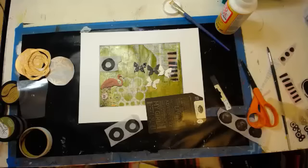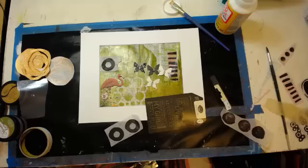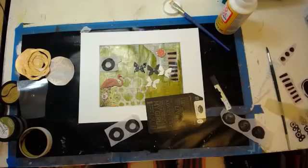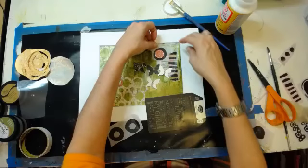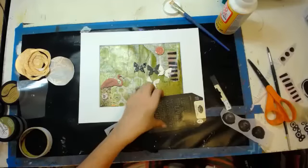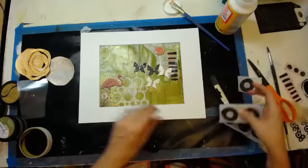There's a couple other things on here that I might use off this sheet. Now that we've got, there's this pink button. No. I think I kind of like that little, it's like a pink plastic button.